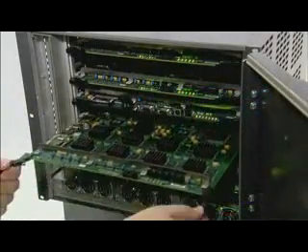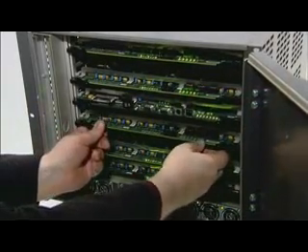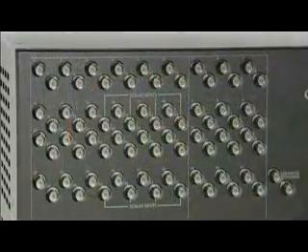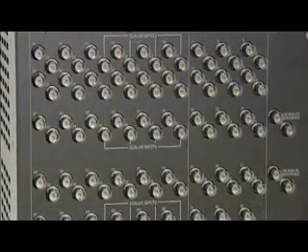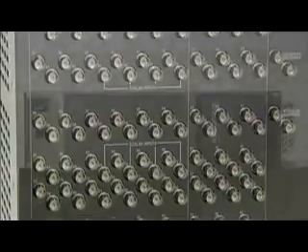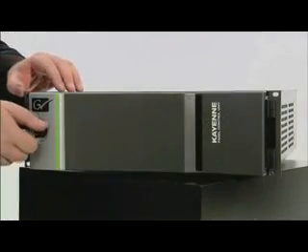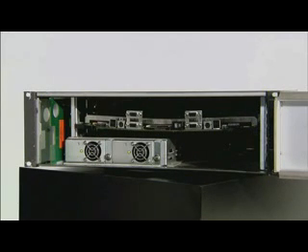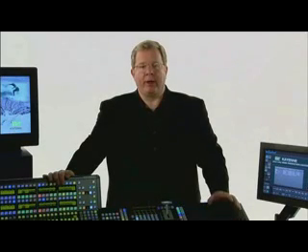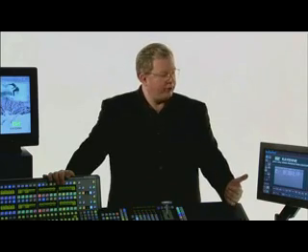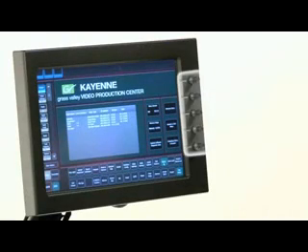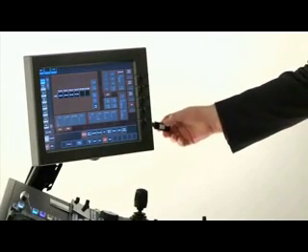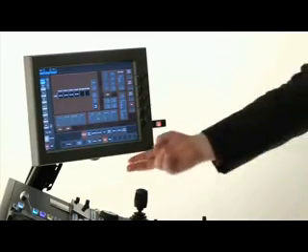A single processing frame that's either 4 or 8 rack units. The 8 rack unit frame has 96 inputs and 48 assignable outputs. The panel control unit, or PCU, houses the CPU for the control panel, menu, and has redundant power supplies. The control panel is incredibly thin, as well as the touchscreen menu, which supports 5 soft knobs and 4 USB connectors, 2 in the side and 2 in the back.